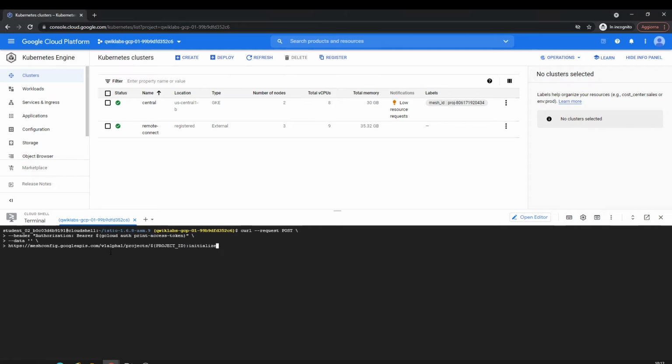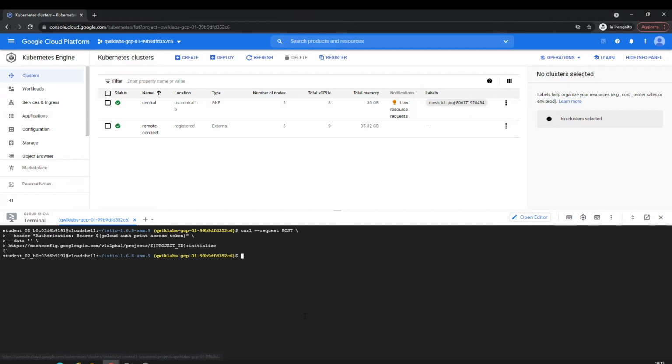We're going to curl, with this gcloud print access token as our bearer. This mesh config is to initialize stuff. Yeah, done.